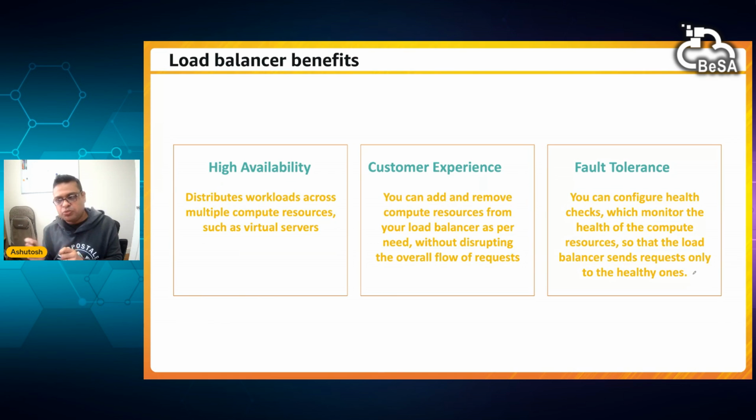It will keep on probing that port, because sometimes your server might not be down, your server may be running, but that service crashed, right? So you can keep on tracking that. And if it fails, what will the load balancer do? The load balancer will remove that from the active servers list, and it will only send the request to the available one. So it provides some sort of fault tolerance as well, right?